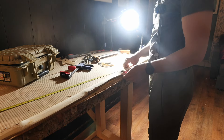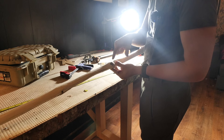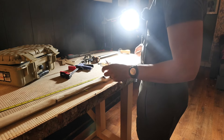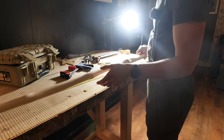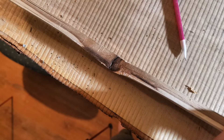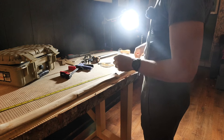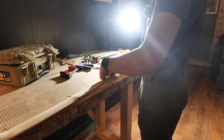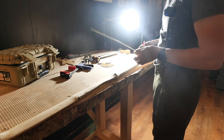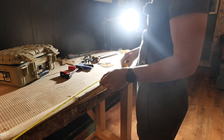Now for the fun part — I get to lay out the design of this bow. This big knot right here, I actually want to shoot through that knot, so I'm going to drill it out and my arrow will pass through that hole. That means it needs to be an inch and a half above center. Because this spot is the weakest part of my bow, I'm going to make that the end, and the ends don't bend. So measuring from center down is 26 and three quarters, and center up is right about there.